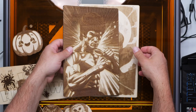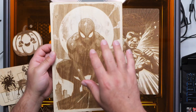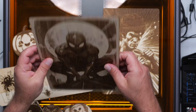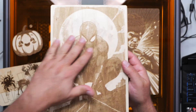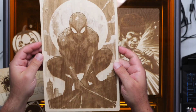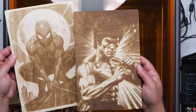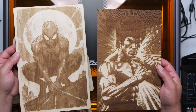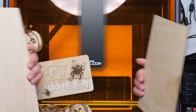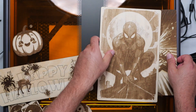For Spider-Man I calmed down a little with the settings — basically made it go a little faster with a little less power, and it didn't warp, which is great, but it didn't come out as clean. If you look at it from an angle it looks pretty good, but straight on it doesn't look as good as the Bruce Lee. The Bruce Lee looks more defined. I basically have to find the setting in between both to get it just right. Very impressed with this thing overall.